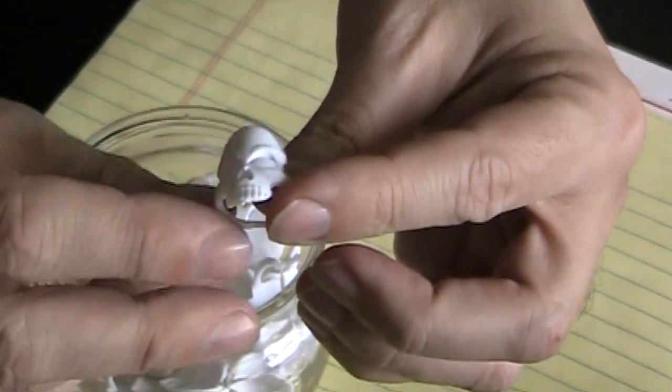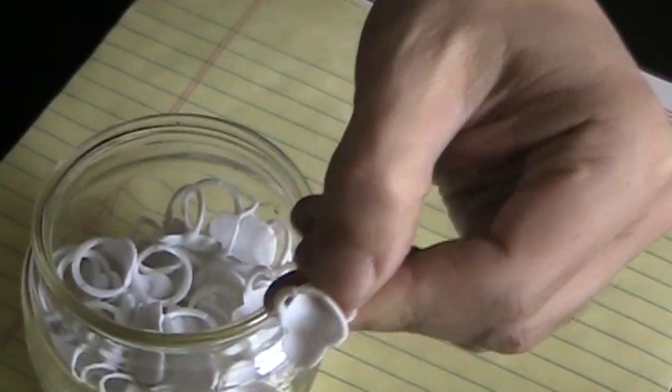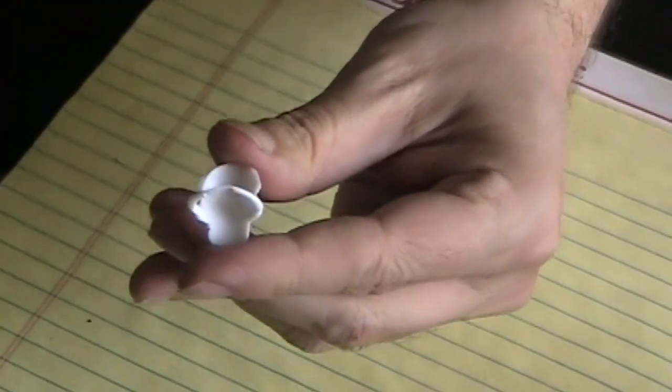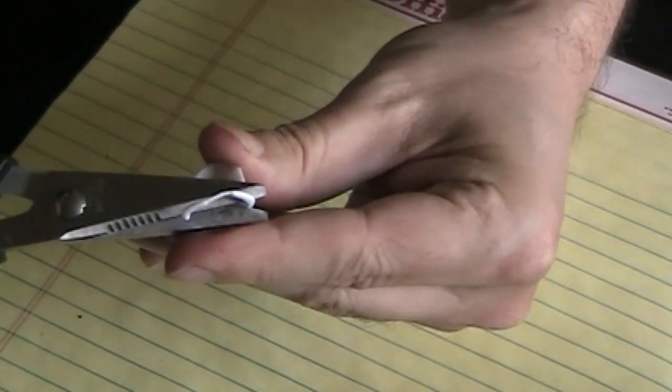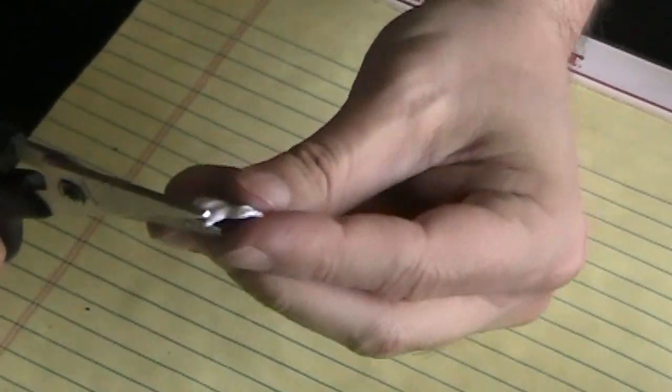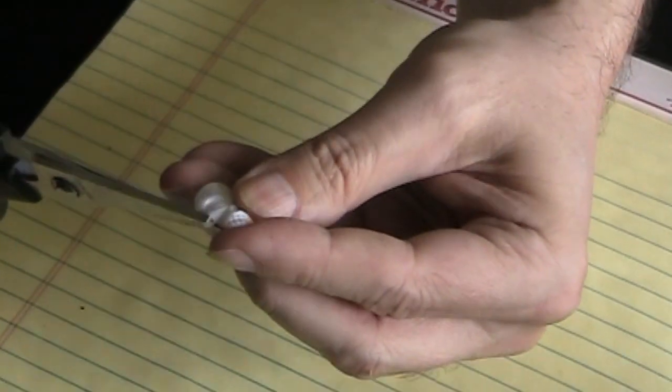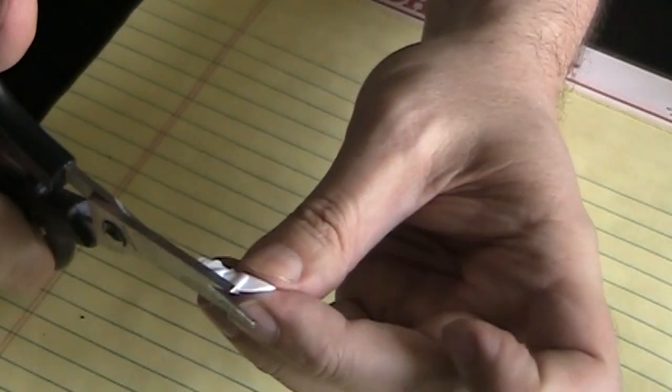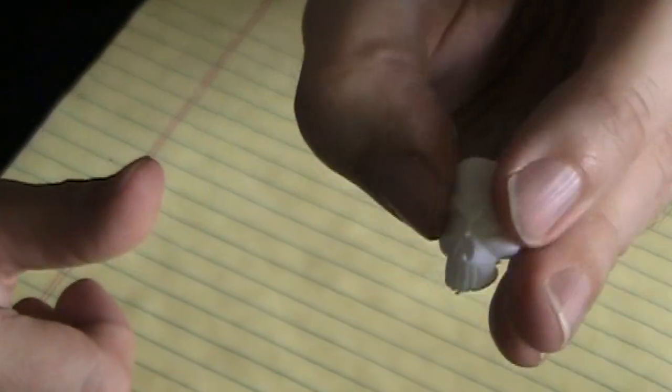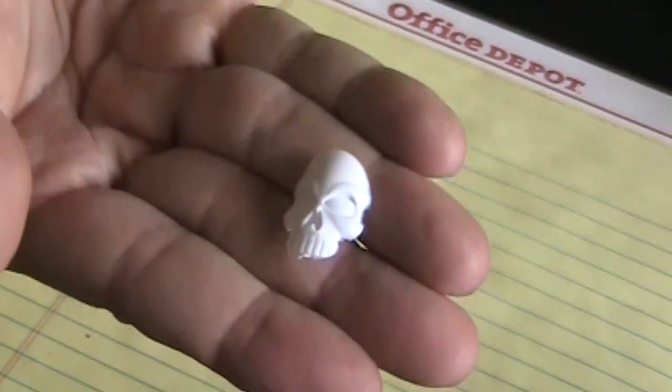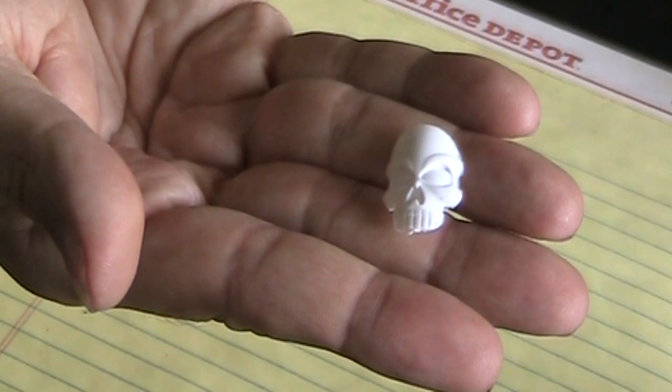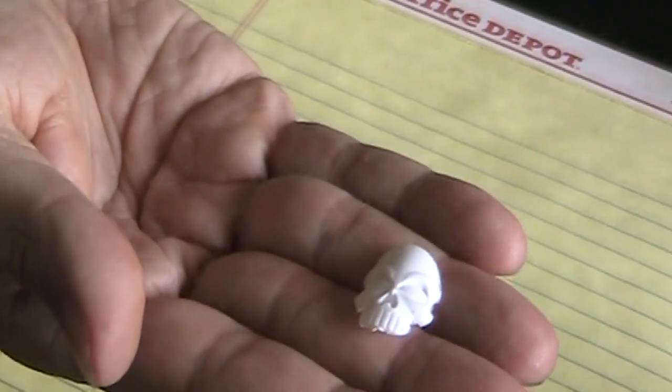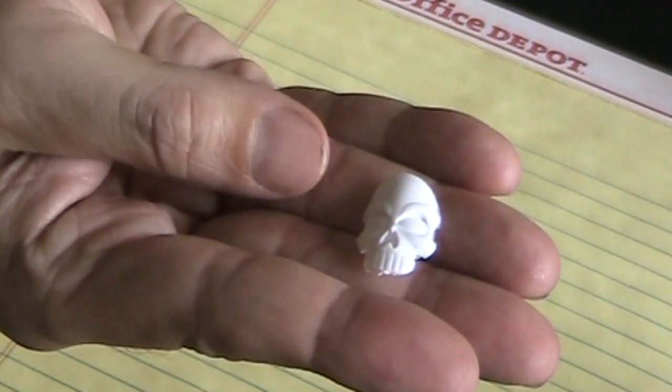Unfortunately they have this little thing on the back, so just take care of that pretty easily. Let's grab a pair of scissors and just snip those off. If there's any excess you can snip it off to your heart's content. Now I end up with a little skull which is nice, and I'm going to use that to apply to our door. Now we'll bring the doors out and do that.